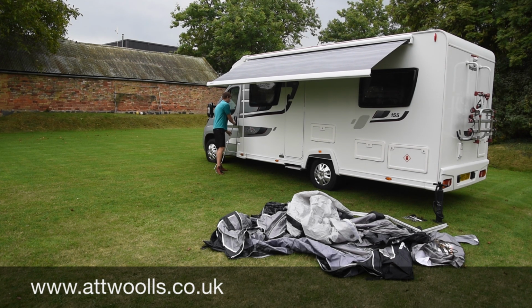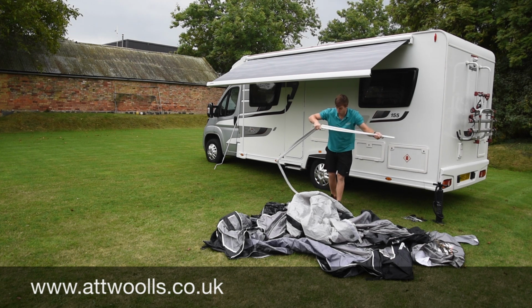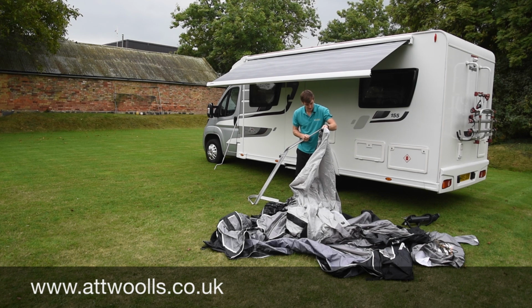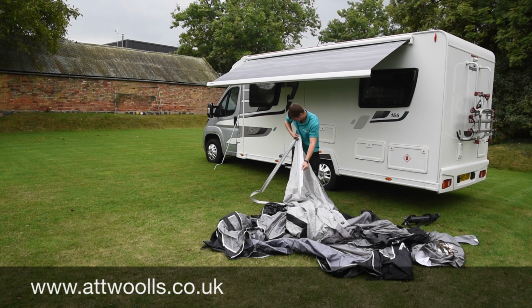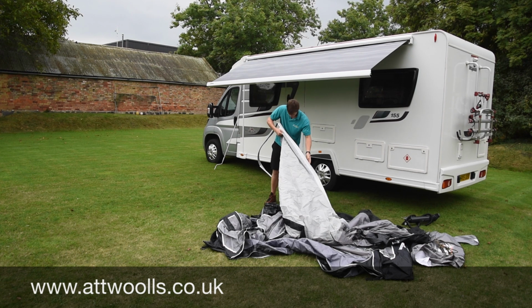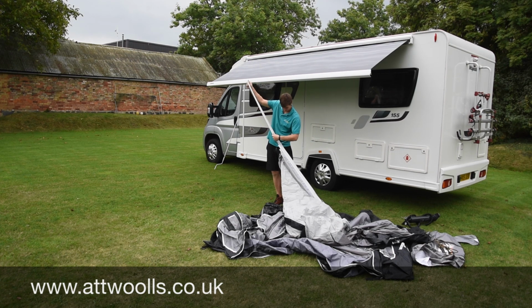Initially I'm going to do probably the whole thing on my own, but if you've got an extra person, it really does make quite a bit of difference. Just small little things that change it. Two hands are always better than one in most cases. So now I'm just going to feed the fixing kit on. This breaks down into three different parts just to make it easier for storing. Last bit, to try and do a runner. On you go.